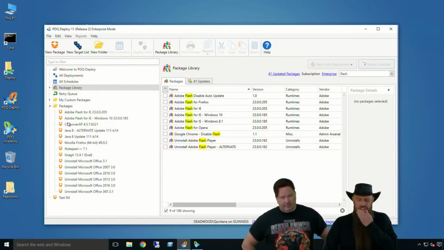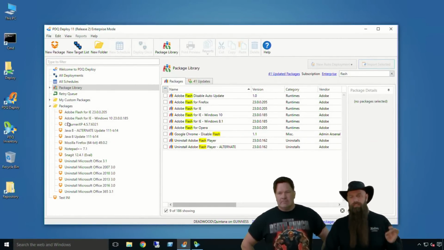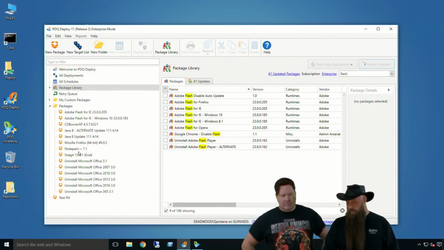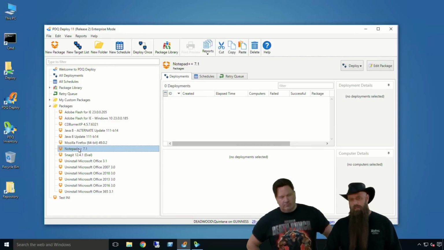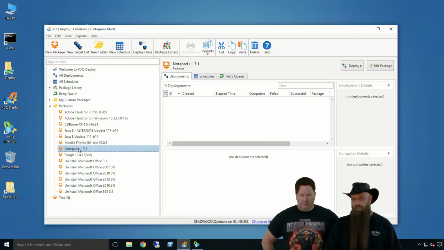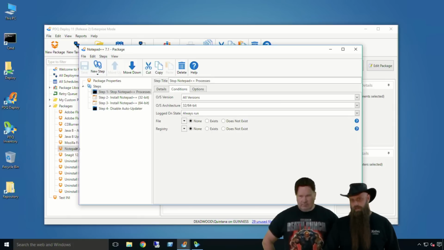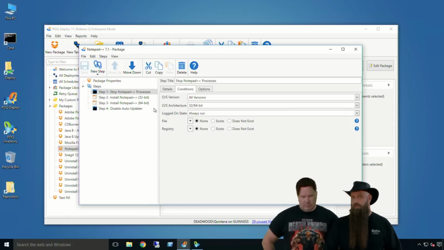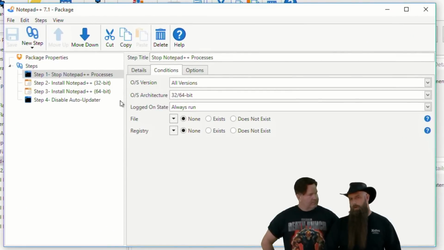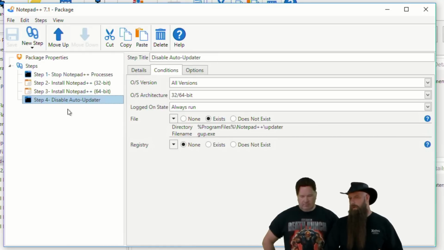So let's look at a file condition first of all. We've updated Notepad++, and just through attrition we'll be updating these. But I'm going to open up Notepad++ 7.1, and you'll notice that in version 7 they introduced a 32-bit and a 64-bit installation of Notepad++. That's why in step 4 we can get away with what we're doing.